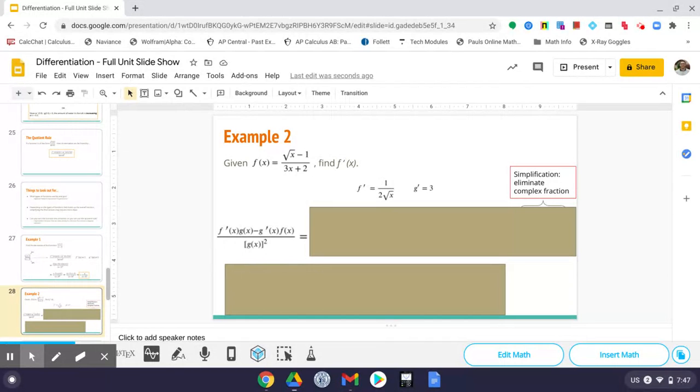Whenever a piece of our overall function, like the numerator or the denominator, is a fraction itself, that again is a red flag. If I have a fraction as part of my overall formula, and I'm putting that into another fraction, then I'm going to have some type of complex fraction, a fraction over a fraction. And that is going to require some additional simplification as well. And so you see that red box up there, that's something that we're going to have to work towards as we move through this problem: eliminate the complex fraction.